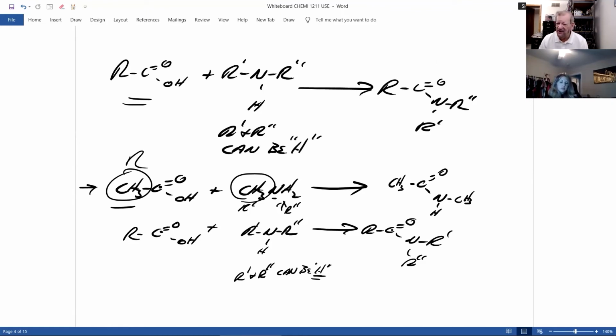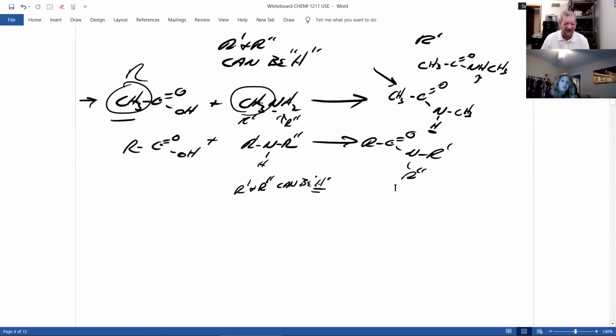Now, one thing you might see on a test of mine, so I better show it to you, or in books, you might see this molecule written this way. And this hydrogen is brought next to the nitrogen that way. Either one, it's the same molecule, but that's both ways. When the nitrogen has a hydrogen in an amide, you might see it up there. How do you draw it on a test? Either way works for me. I've got a piece of paper from the Board of Regents of Michigan State University saying, I know that.